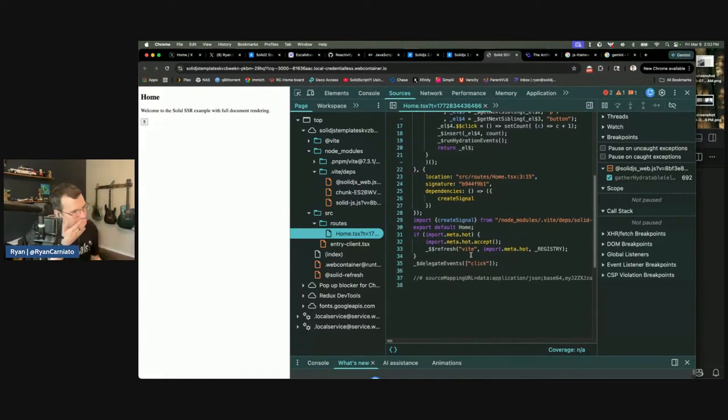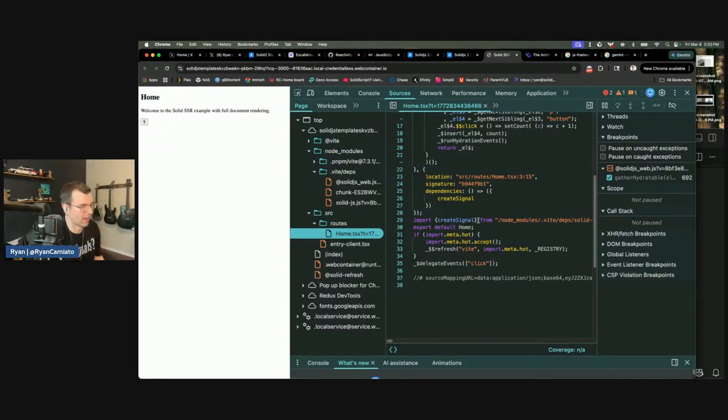All I'd have to do is make my wrapper, instead of using main ID, make my islands create their own elements with IDs that I could search, and then do my own grab all islands and then call hydrate on them.